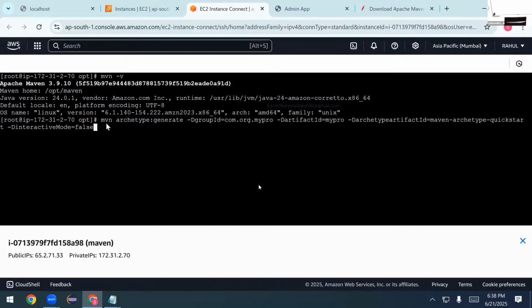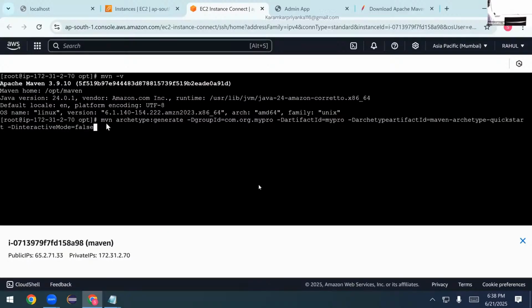This one you have to remember in general. What I gave? archetype-quickstart. Quickstart is nothing but when you run this command, Maven generates the basic sample Java code for the client application, like desktop applications. Desktop related code, it will generate.